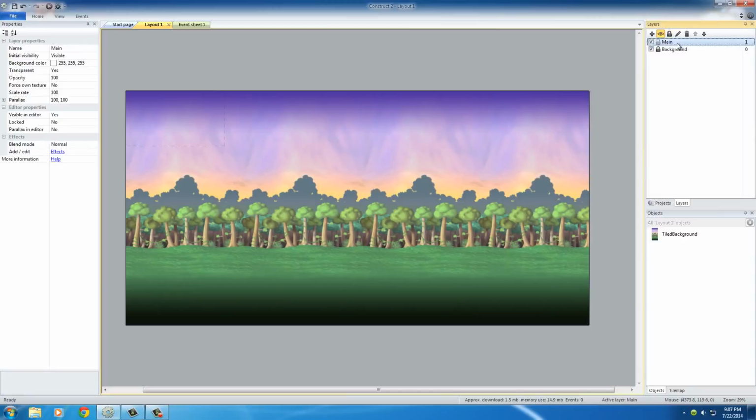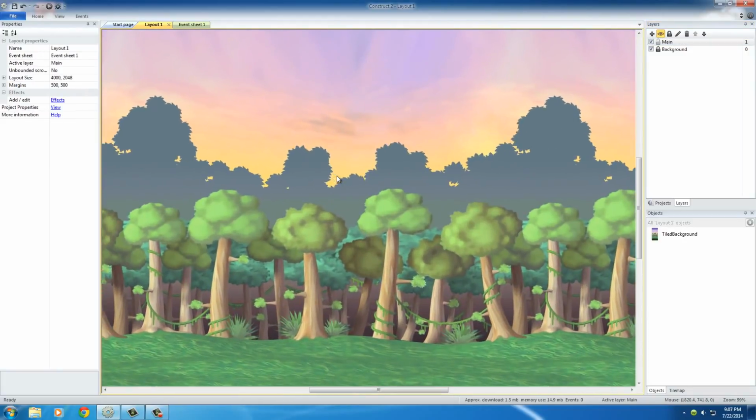Now, just a heads up, for 99% of the rest of this, unless we decide to make another level or something, we're going to be working in this main layer. This is going to be where our dude is, where all the enemies are, the stuff he can jump on, the blocks he can break, stuff like that. So make sure that you have this layer selected from here on out. Now that we got our main layer good to go, press Control, hit 0, make sure you are in the right window.